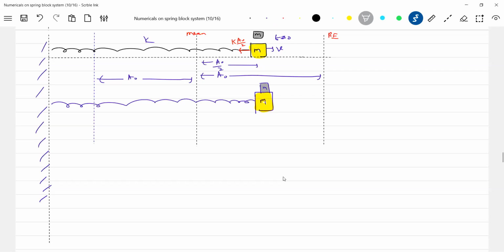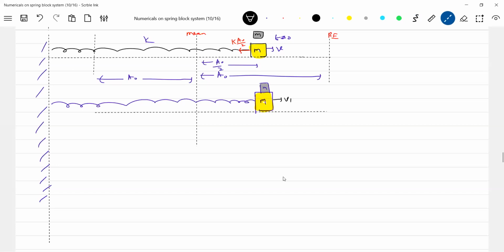What will happen to amplitude? Now, what will be the velocity? I think it will acquire a new velocity, v1. Why not the same? Applying conservation of momentum. What will be the new amplitude? Okay, let me extend the line till here only. Again, students, you'll get confused. Okay, I agree.